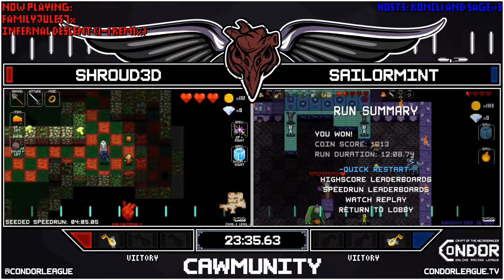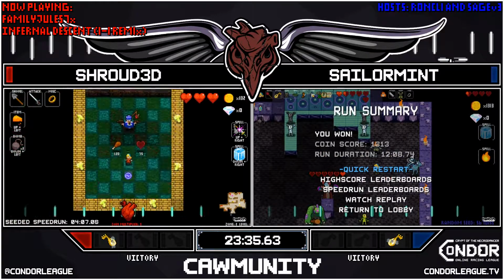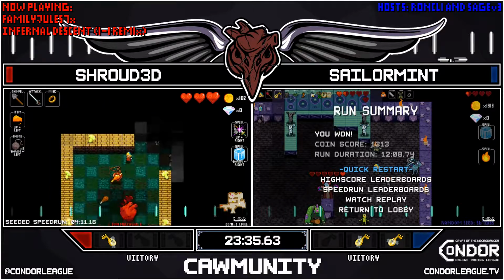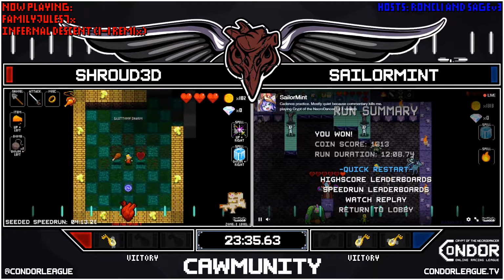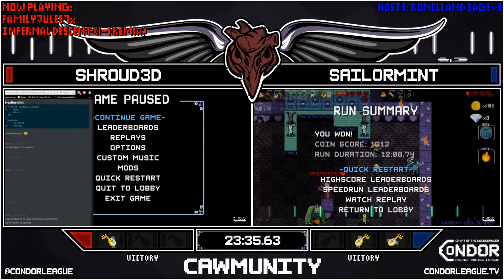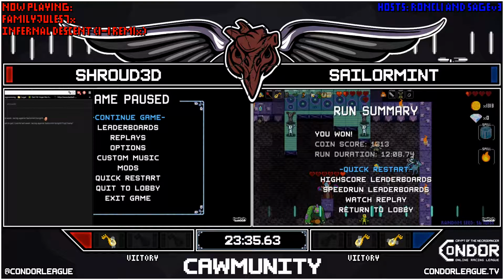Scary that Necro Dancer fight was. No kidding. That was spooky. Oh, boy. A tight race between these two, and Mint's gonna take this one 2-1. GG's all around. Oof. Wow. For being such a long race, that was actually pretty exciting with some of the things that were going on. Yeah, I would have been tired.